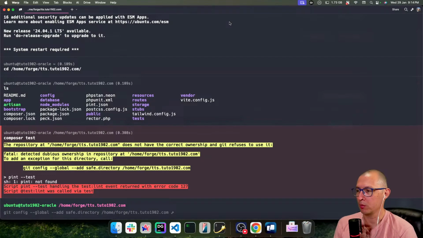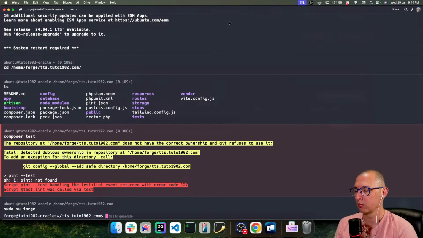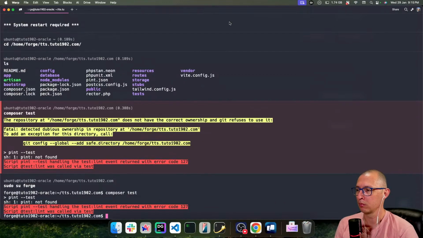Oh, ownership, okay. I have to impersonate Forge for this to work. Oh, never mind.